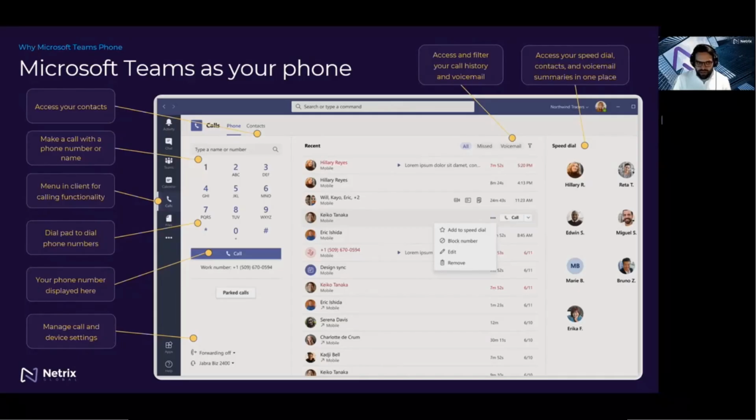You would either by clicking the pad, or you can type it on the top here. It will do a directory search to find if it's in your directory. If not, it'll kind of kick the call out to PSTN, and then ring that far end using the channel that we used. So big changes happen over here. The device setting is at the bottom here, where you see the call forwarding is off. That is also where you would see your emergency calling address there, and we will talk a little bit more about it.